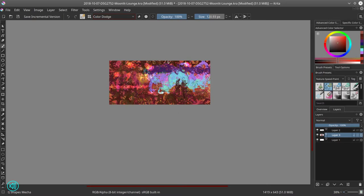And so this is what I'm doing right now. I just put the colors in, and I don't know why I did the color dodge. I'm not really sure what my rationale was for putting that color dodge in, but I guess I wanted the moon to be a little bit brighter. So I went through and did some color dodge on it.